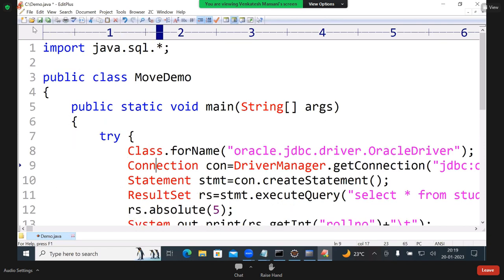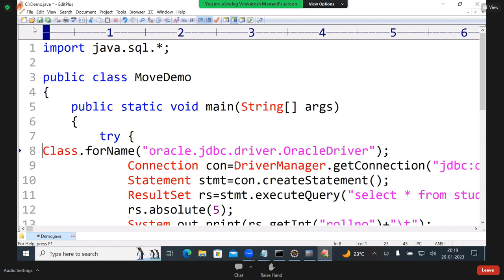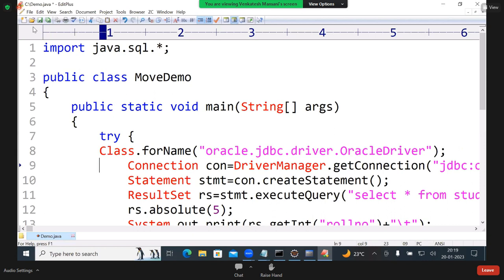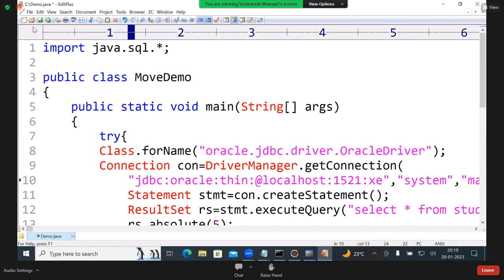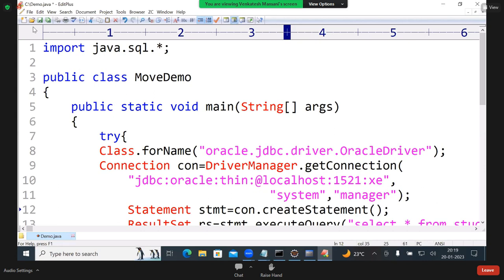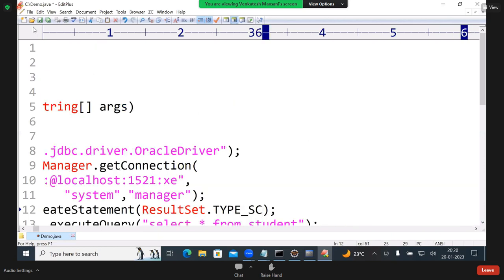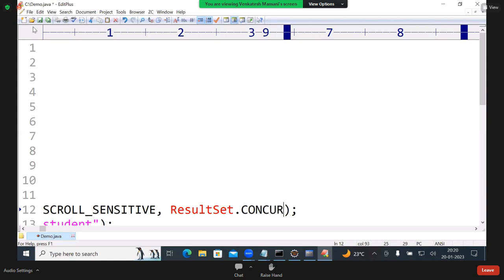Write the program. Result set, okay, I'll add here. Write this one.